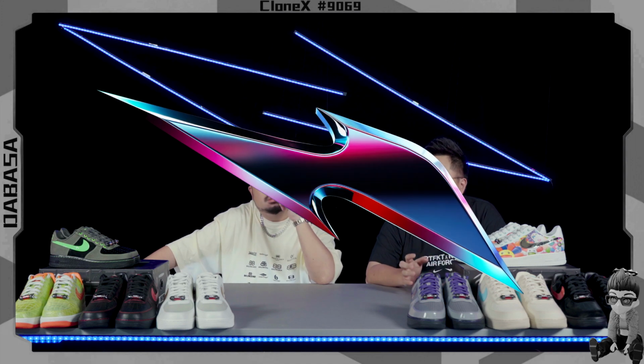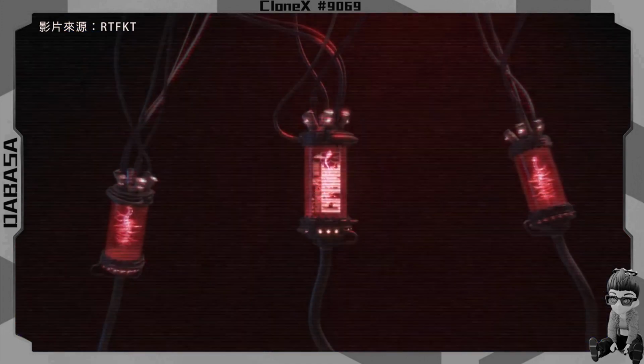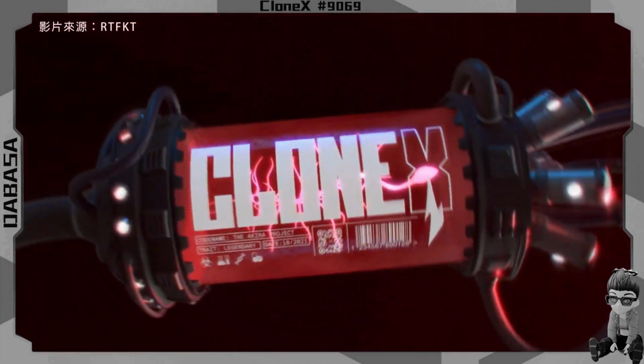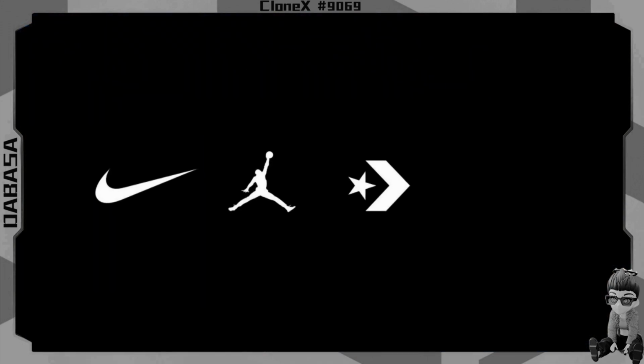Now let's introduce RTFKT to the audience briefly. RTFKT was founded in 2020, focusing on physical connectivity and digital fashion. And since Nike's launch in 2021, it's been a big success. After adding RTFKT to its group, we can see from the official press release that it originally only had Nike Air Jordan and Converse's logo on it. Then the picture suddenly flashed with the RTFKT logo side by side. It also represents Nike's ambition to focus on meta-universes and digital fashion, and the importance of RTFKT in the Nike group.